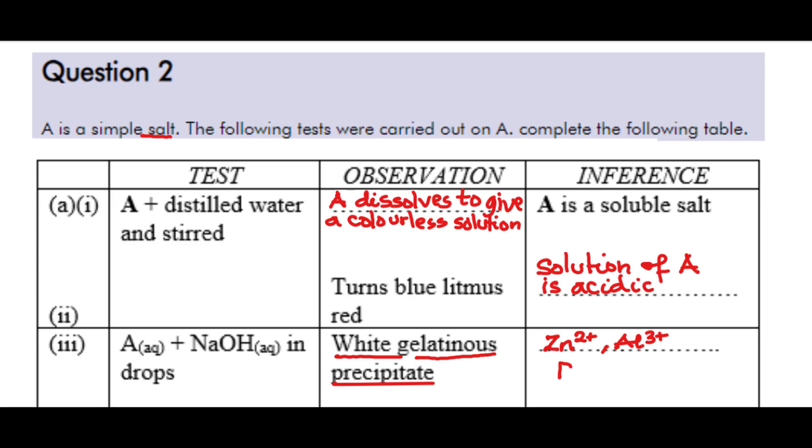Zinc or aluminum ions present. In our last video, we published tips on how to carry out your salt analysis with ease and we broke down how to identify each of these salts or each of these ions in terms of their colors, the nature of their precipitates and whether they form precipitates or not and the various observations that would be made when they react with sodium hydroxide and aqueous ammonia and also other reagents needed to identify the various anions with accompanying notes to explain the reactions. It was a detailed work that we did. So if you are yet to watch that video, check the link in the description. It will help you understand better how to answer questions on qualitative analysis, especially the alternative to practicals version.